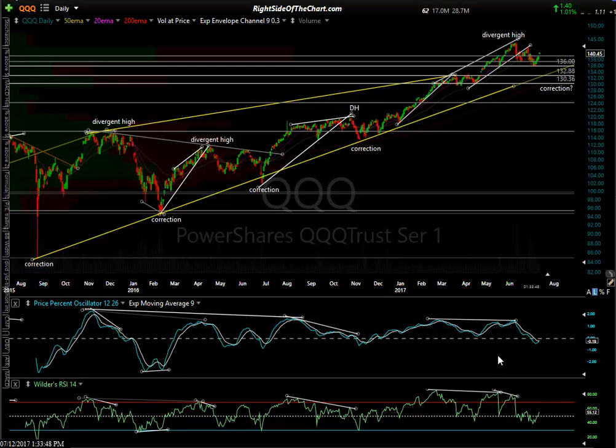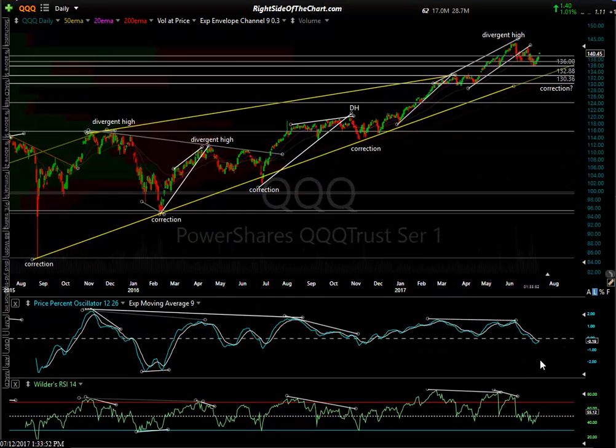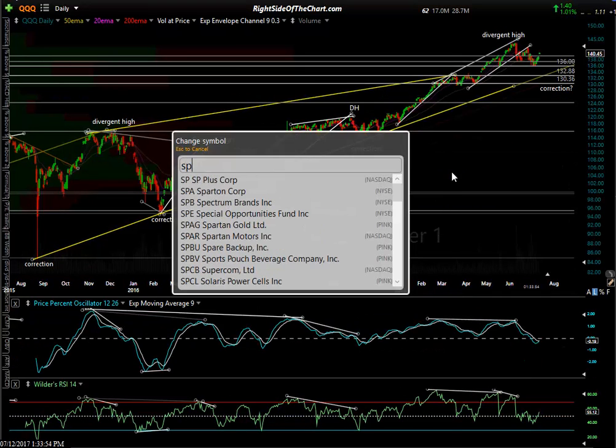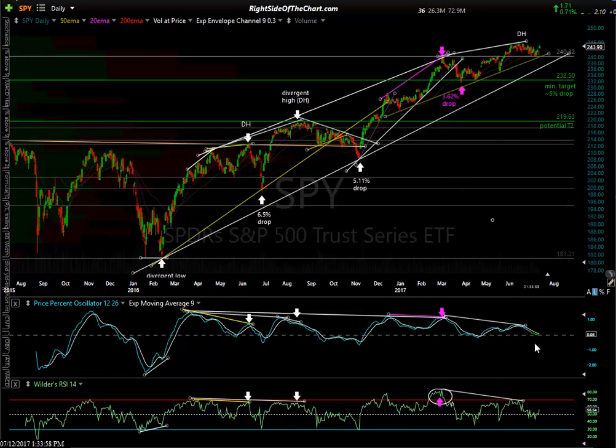We can zoom in, see it's still well below 0, and that's one. SPY, the S&P 500, we could look at the SPX or SPY. They're going to look very similar. As of now, the trend is still bullish, but it's pointing lower. You can see the PPO heading down. And again, it's done a pretty good job of telling you when the trend was bearish and getting in pretty early. I always say trend indicators are not buy and sell signals.